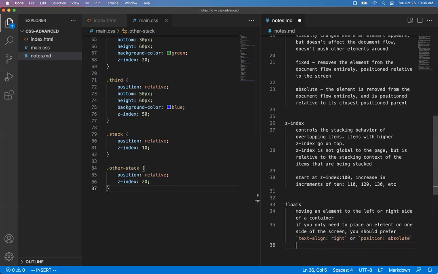Okay, so the purpose of floats is for wrapping text around images. So I'm going to show you that.